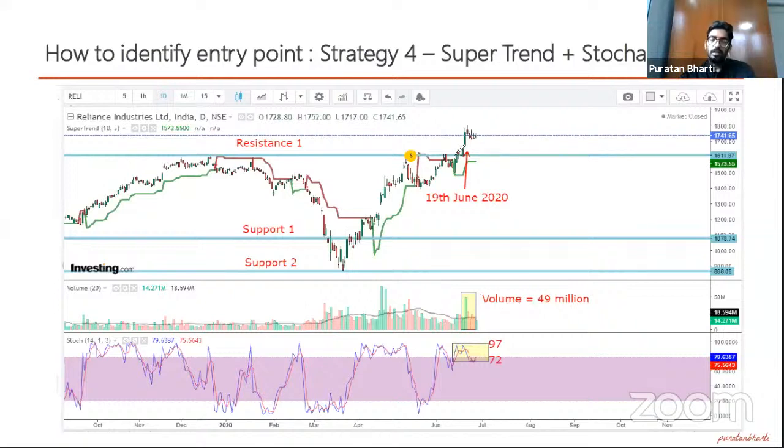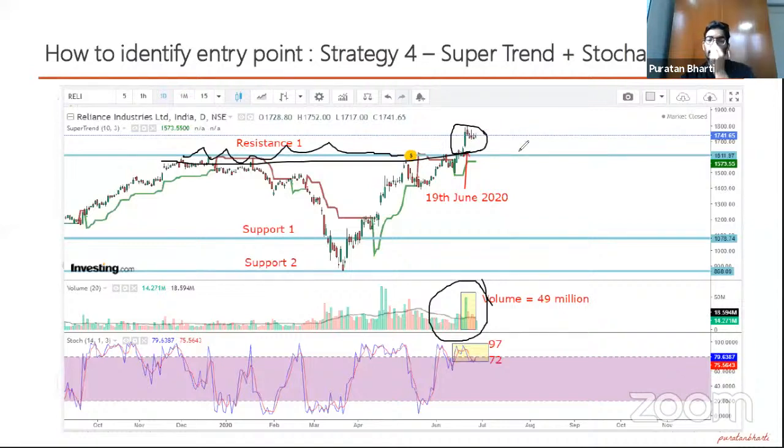Again, if the stock price is crossing a major resistance, where the price always touches the line and comes down, and it could also be a 52-week high resistance, and it crosses with very high volume, the stock price has never touched those old prices again. It has moved away from these old prices and made a new high in this zone, and that is why I call it a 52-week high. What is a 52-week high? Basically a 1-year high. So if it is crossing a major resistance with very high volume, you'll see that the stock starts moving up and there are chances to make money, but you have to catch it at the right time.